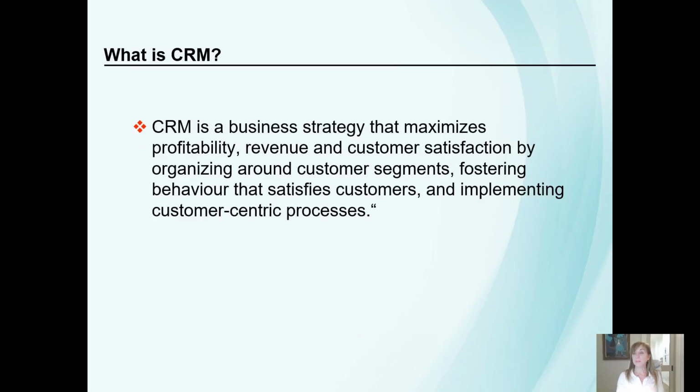So CRM is a business strategy that maximizes profitability, revenue, and customer satisfaction by organizing around customer segments, fostering behavior that satisfies customers, and implementing customer-centric processes. There were several definitions in the book that talked about kind of where CRM is today. This is the final definition and the one that I like the best.